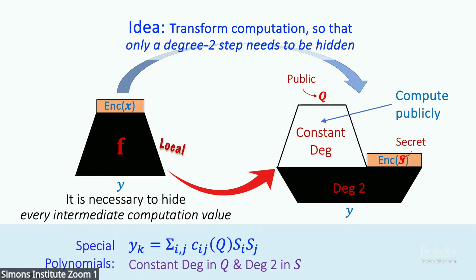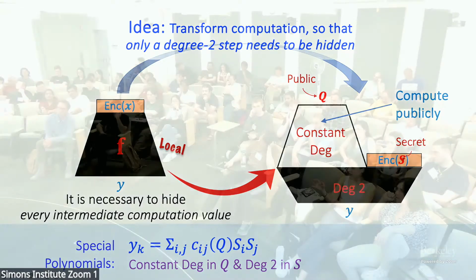The question is, how can we massage a constant degree function, a local function F, into this format? Can we somehow compute F in this weird way, despite the fact that the final computation is only degree 2, whereas this is degree, let's say, 16? The only reason you need the public thing to be constant degree is efficiency. If you can compute the C_ij(Q) efficiently, then that's all you care about. Is there another reason why you need them to be constant degree? Yeah, so we can do that.